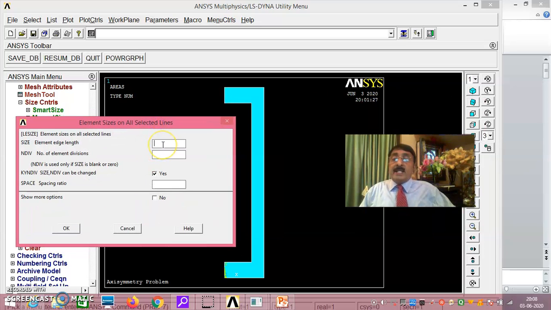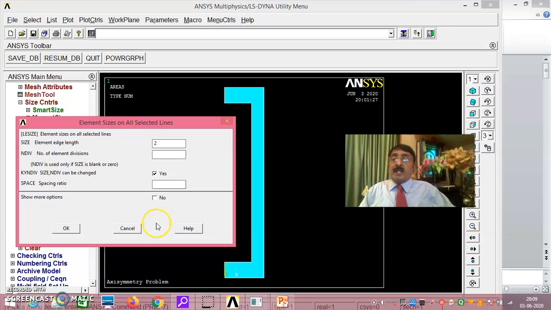Now, if I take element edge length as 2, let us say, how long is this line here? It is 50 mm, correct? With 50 mm and element edge length 2, 50 by 2 means 25 elements are created here. Can you follow? And the element edge length 2 applies to all lines. Here automatically it is 20, so 20 by 2, 10 elements are created. If it is 240 here, 240 by 2 means 120 elements are created.